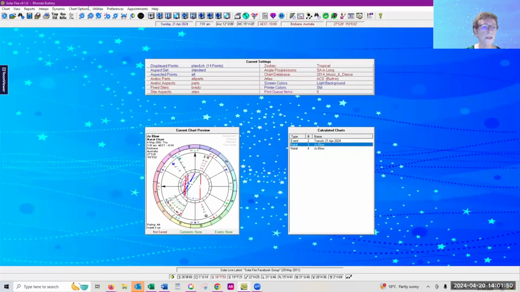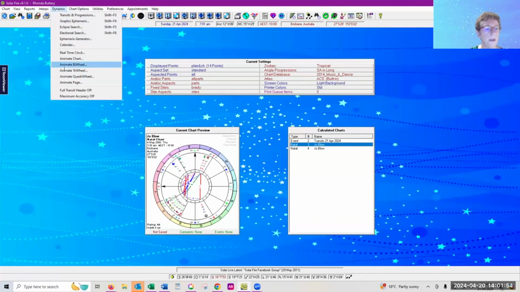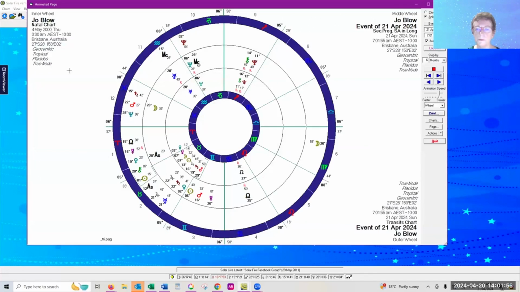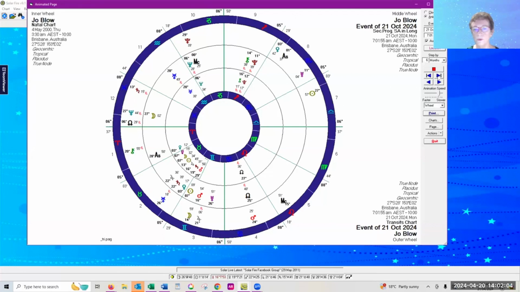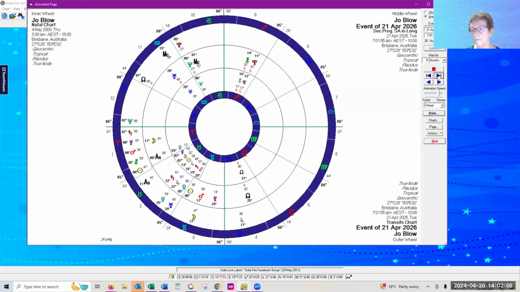If you want to look at your secondary progressions on that as well, we'll go to Dynamic, Animate, Tri-Wheel. And again, we've got the natal, we've got the secondary progressions, and we've got the transits, and they all move at their correct rate for what they are.